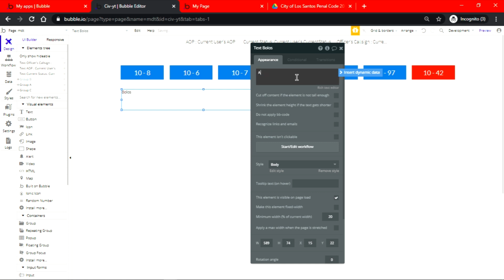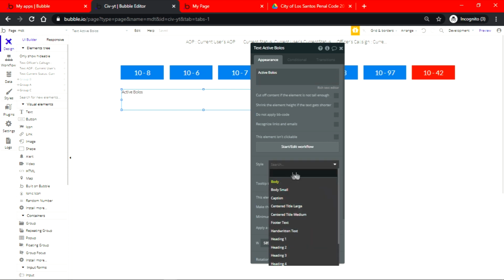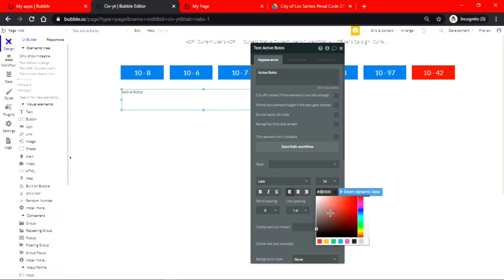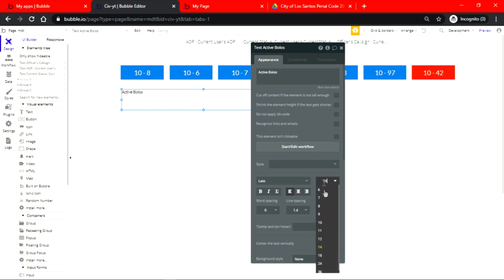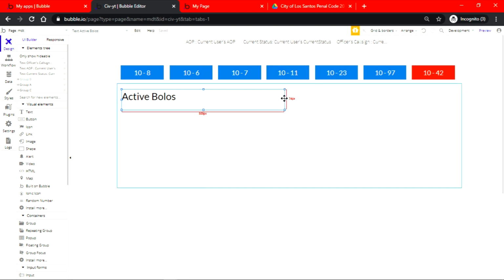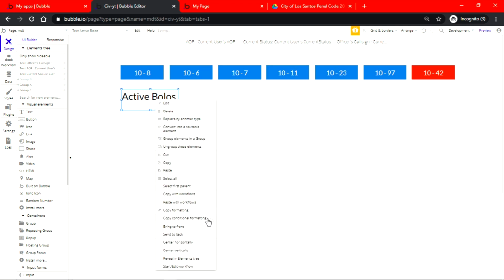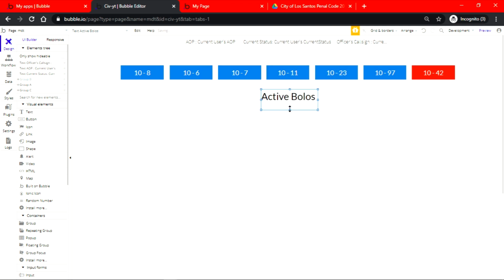Active bolos, just like that. And this should be black. Center it. Now this should show the active bolos.